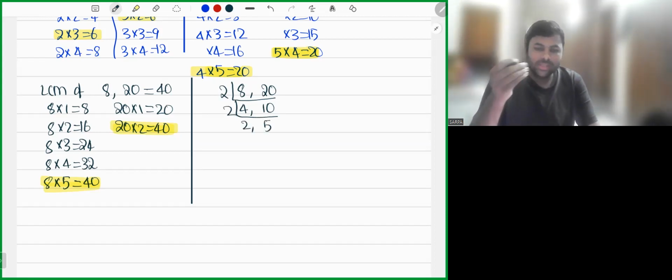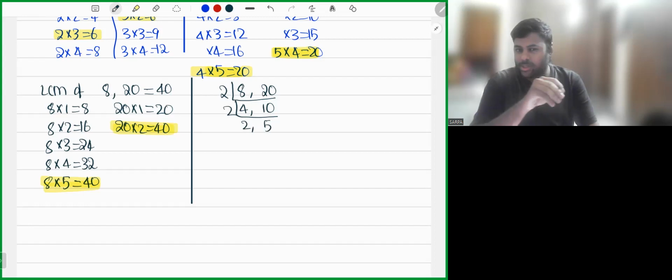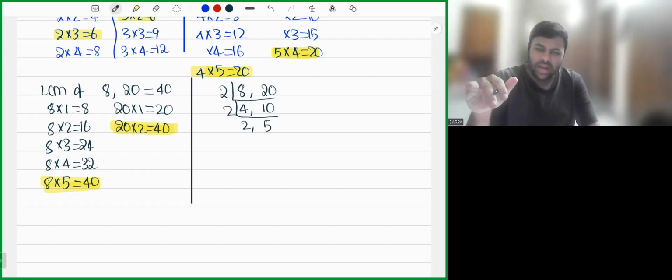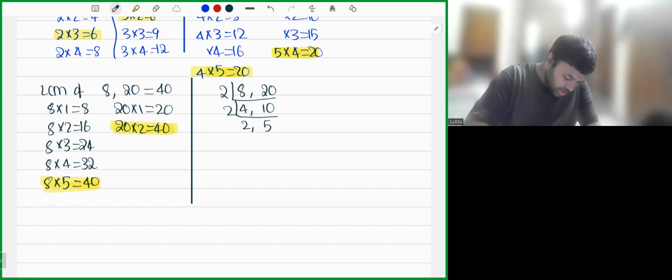Is it further possible to express them as prime numbers? The prime numbers are ended. Still, you can't further show them in terms of prime numbers, right? So this is a simple way where, my dear friends, you can do LCM of two numbers. No need to break your head for the purpose of LCM. So I can write 2 into 2 into 2 into 5. After that, multiply them. 5 into 2, 10, 10 into 2, 20, 20 into 2, 40. We got the same number 40.